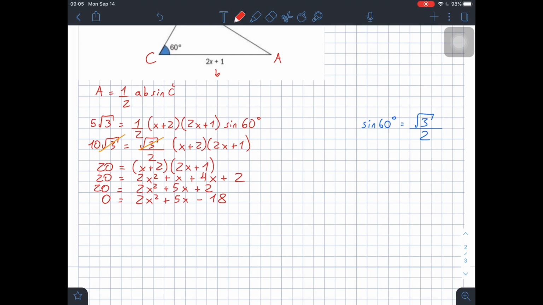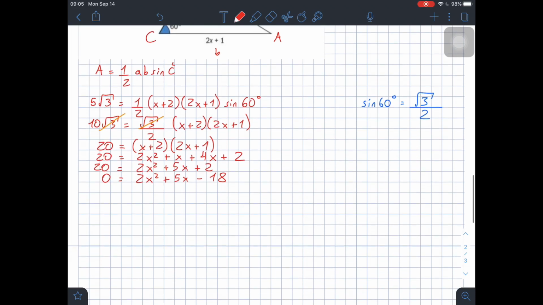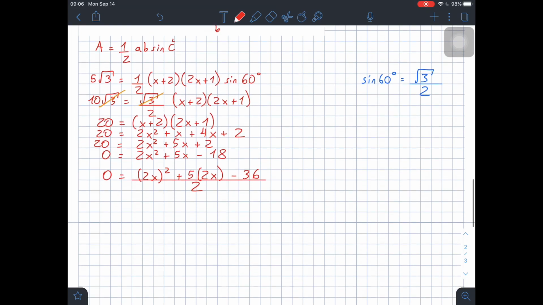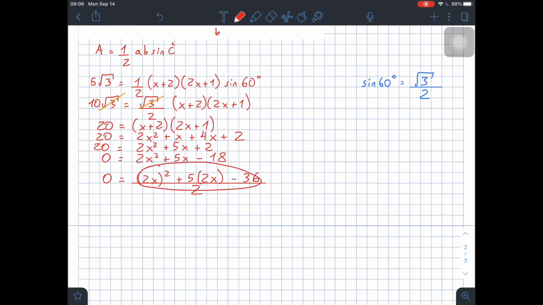So I will have to apply factoring case number 6 in this case because I cannot simplify any of the terms, right? So if I apply case 6, you should remember this case already right now. So we would say that this is equal to, let me do case 6 here. This is 2x squared plus 5 times 2x, and then we multiply 18 times 2, that's negative 36. And since we multiplied all of the expression by 2, we need to divide all of the expression by 2 as well. Okay, so I see that here I can apply case 5 already.